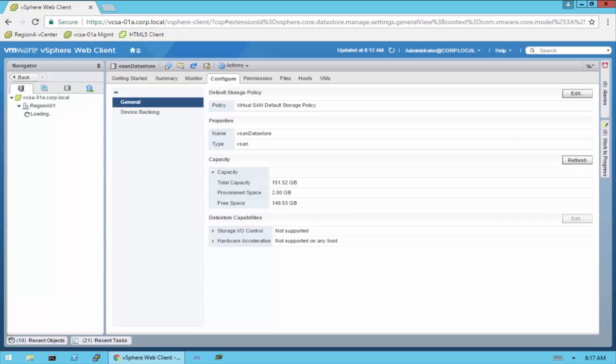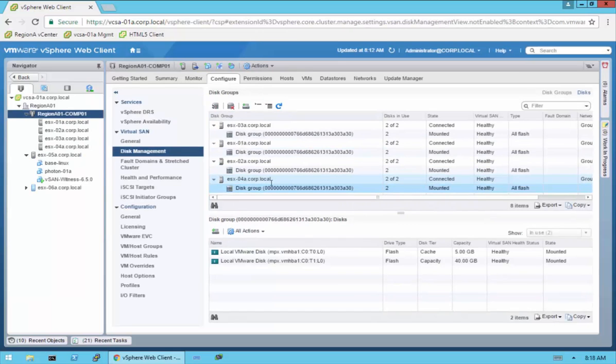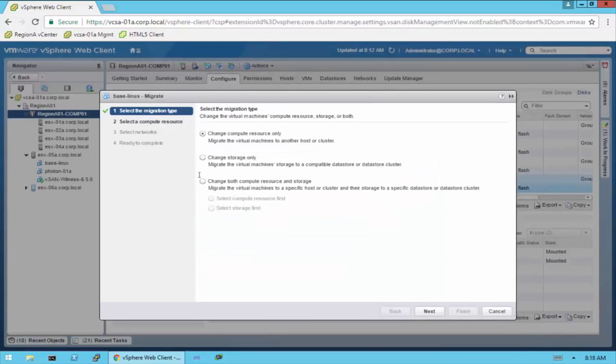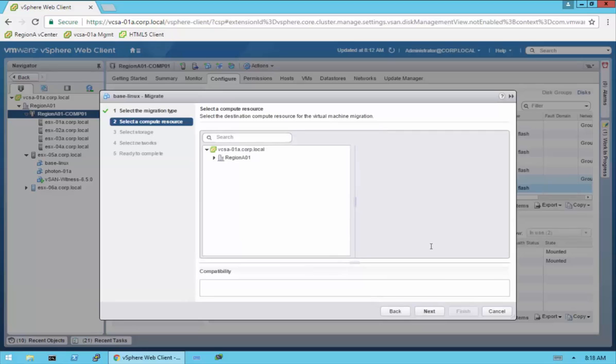So going back to hosts and clusters, again, we can see all of our disk groups for each one of our hosts. Now I'm going to go ahead and move one of these VMs onto the data store. So I'm going to do both the compute and storage. Click Next. I'm going to select the virtual SAN cluster. Get a green check mark, it's compatible.